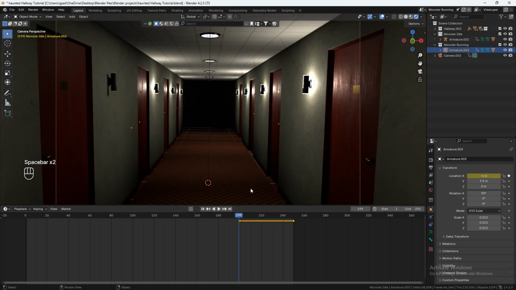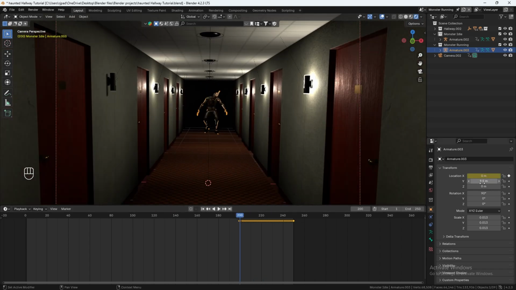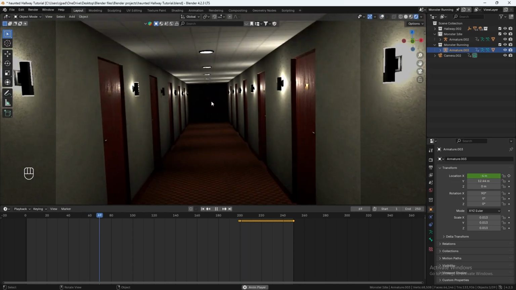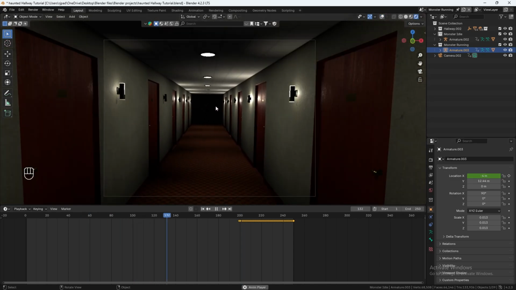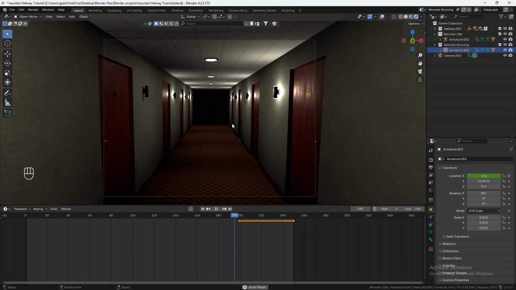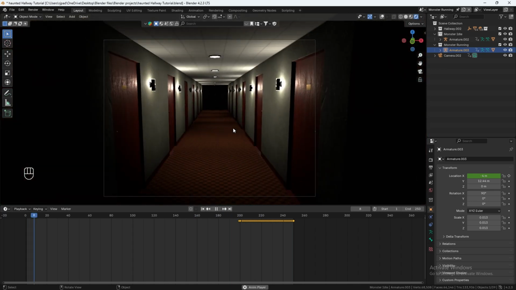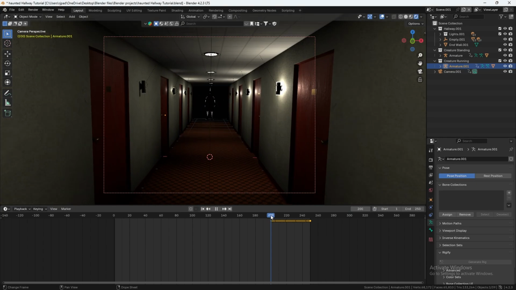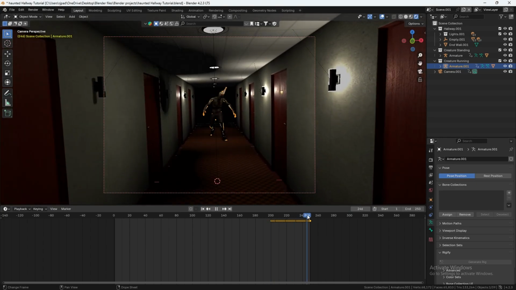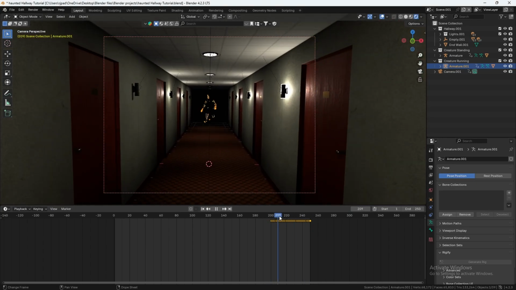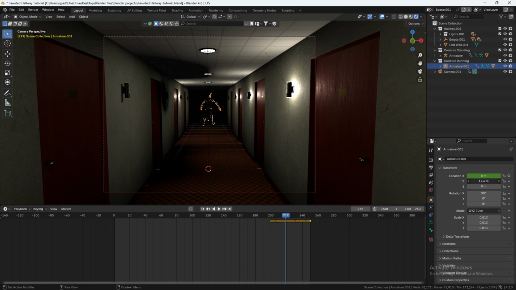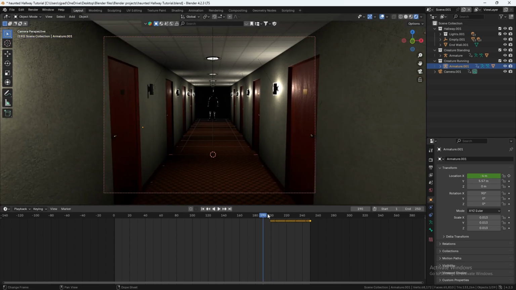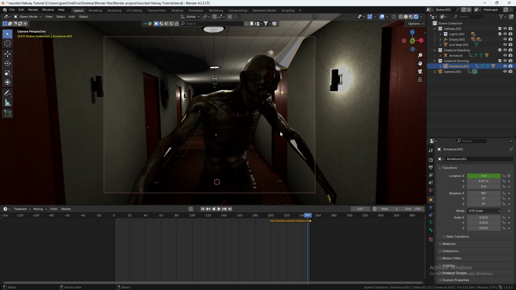Okay, we got to move him further back. Yeah, we actually got to move him further back. So let's move him further back into the shadows. It starts with our first monster right here. And then he's gone, and boom, our new one appears. If you want, you can actually have the creature start a little more ahead instead of being all the way back there, so it gets to the camera a little faster. So we can just change the location to, you know, somewhere closer, like right here. So when it appears, it gets to the camera a lot closer.